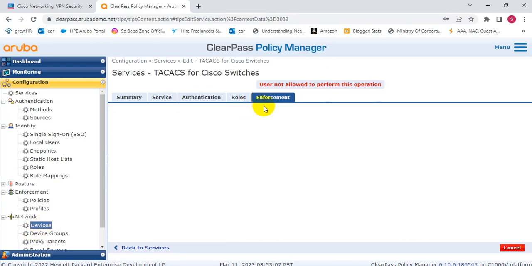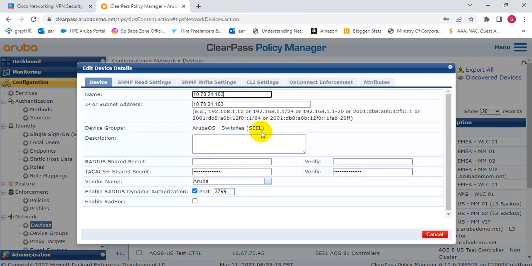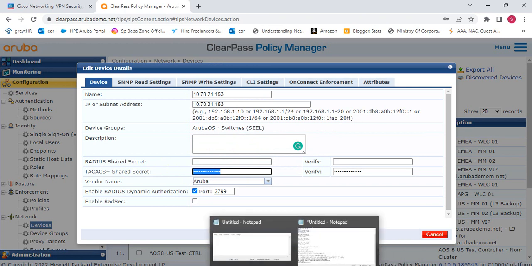So I will just explain to you. First add the switch. This is an example switch. Mention the IP address of this switch at any location. I mention the IP address, the subnet mask, description, Tacacs. Here configure the Tacacs, mention the Tacacs password which I have shared with you. Not this one.